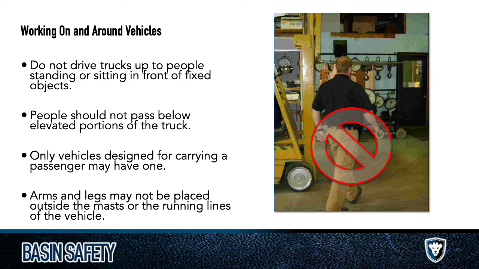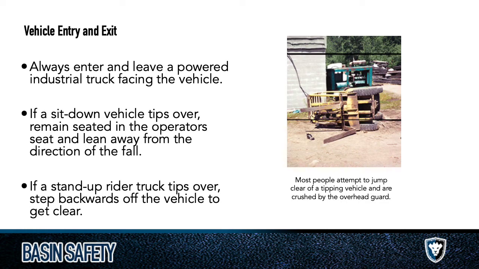Passengers cannot have people on the edge of the forklift. Some forklifts have a second seat. Most of them do not. If it does, you can have someone. If it doesn't, you can't. And then you want to always make sure that your arms and legs are inside of the forklift. Again, in case it tips over, you don't want it to be crushed between the mast or the carrying cage and your arm. That would be bad.